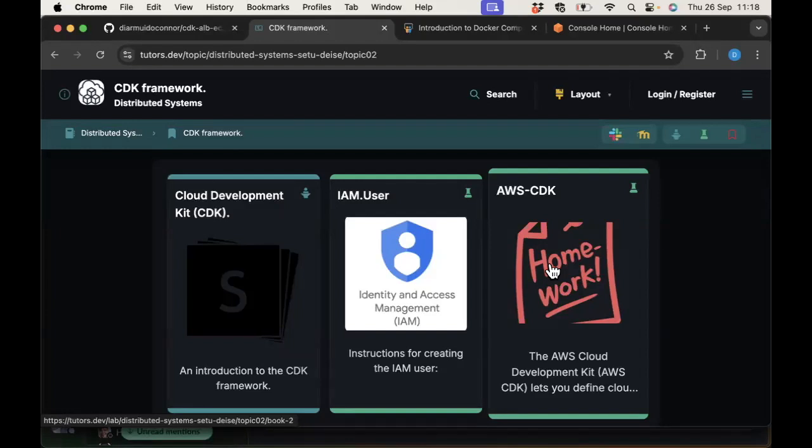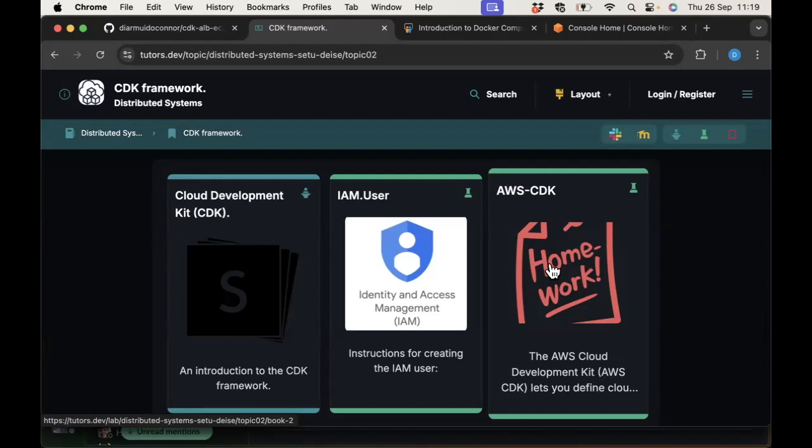And as well, it's best practice, and I would recommend that when you're using the CDK framework, you don't log into your AWS account as the root user. It's better practice to create an IAM user and give that user the relevant privileges, and really there's only one.